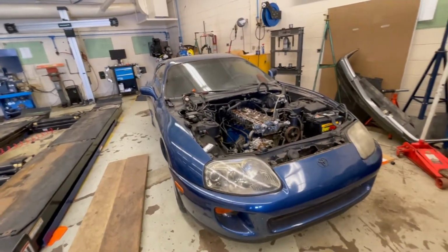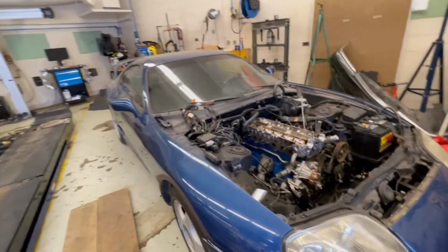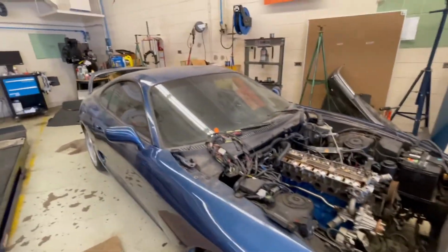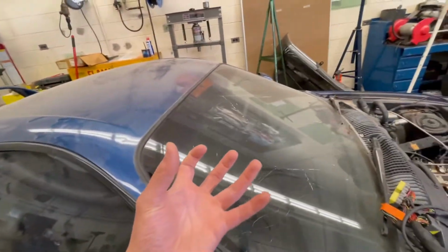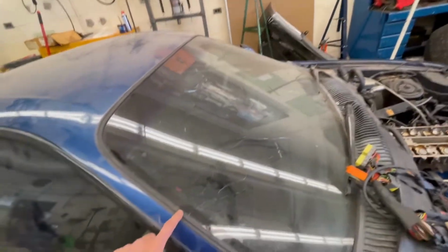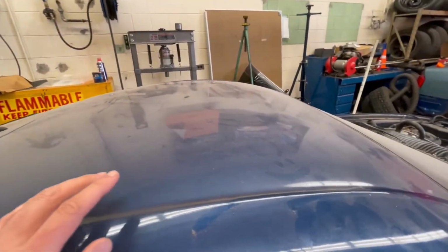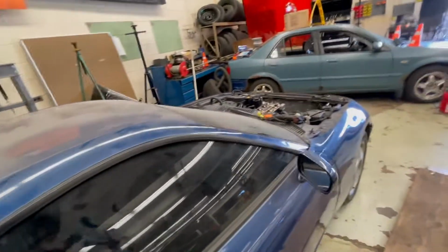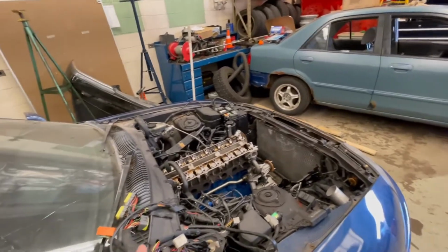Body wise, the body's in pretty good shape. There's not really any structural damage on the vehicle, but again, the paint's really old. One time the car was sitting outside under a tree and a bunch of squirrels dropped these big old acorn looking things all on the car, cracked the windshield, made a few dents on the roof. Can't tell right now because of the dust, and I was really sad about that. Luckily, most of the damage was on the hood. That's where most of the acorns went, and obviously a hood is replaceable.